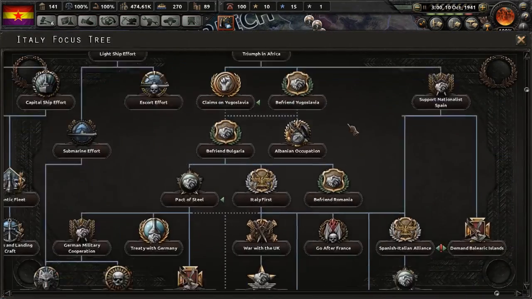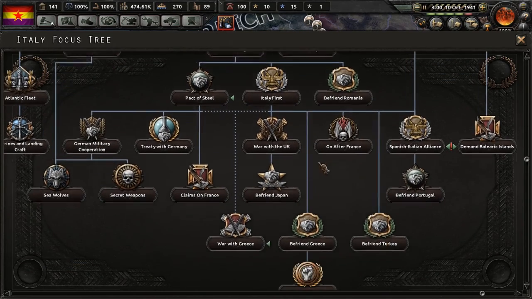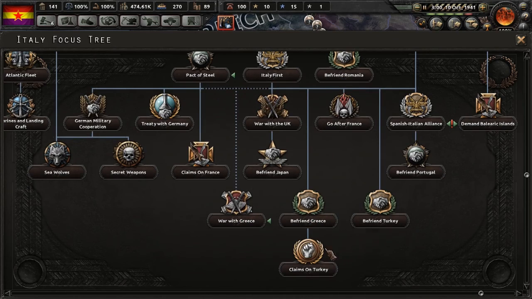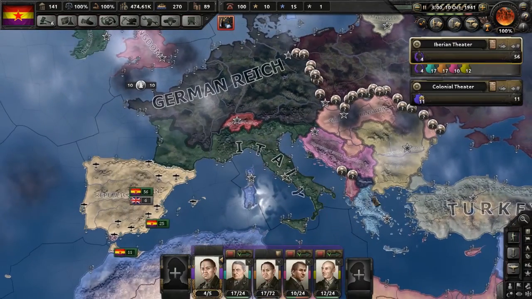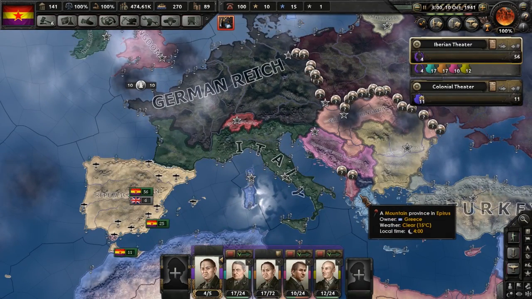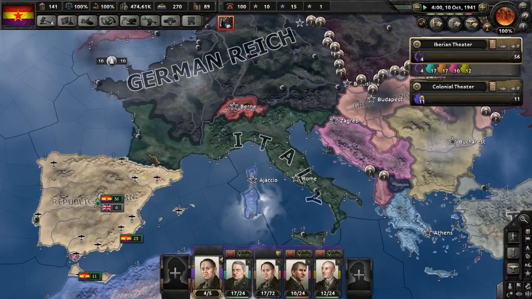If I remember, I haven't played in a while, but they have a lot of cool stuff on their tree. Like, look at this. You get Albania for free. You can get claims on France, war with Greece, claims on Turkey. You just get all this free land, demand the Balearic Isles, from lots of the Mediterranean powers. You can literally restore the Roman Empire or whatever. Similar stuff. It's pretty fun.